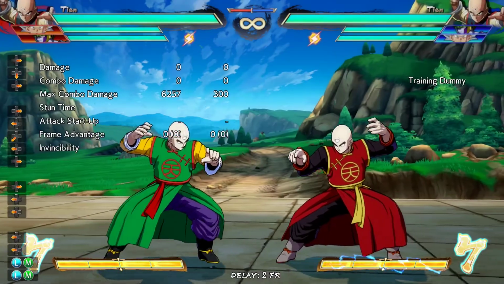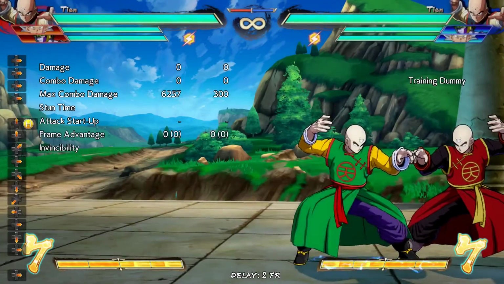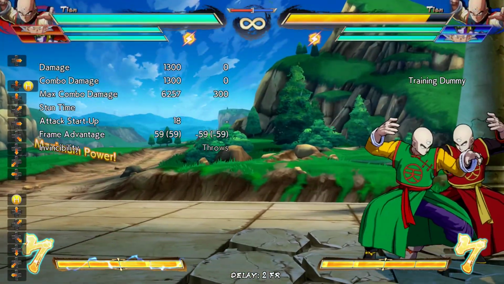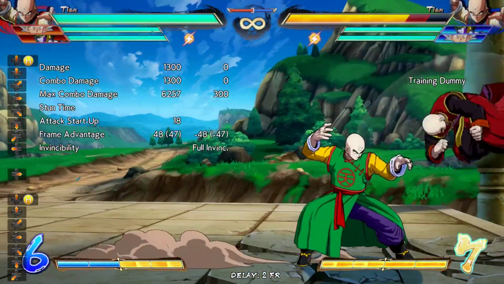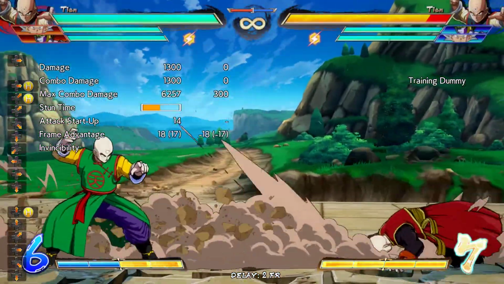So let's talk a little bit more about the aerial EX. Now, if you do a Tiger Knee, it's a bit slower than the jump-in version at 18 frames, but that's still an unreactable overhead. For reference, Z Broly's light command grab is 17 frames, so this is on par with that.